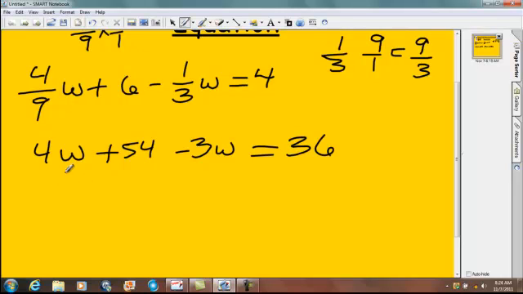Combine your like terms, 4W and negative 3W. Let's combine those. Remember to bring your sign down in front. 4 plus a negative 3, that's just going to leave us with a W.